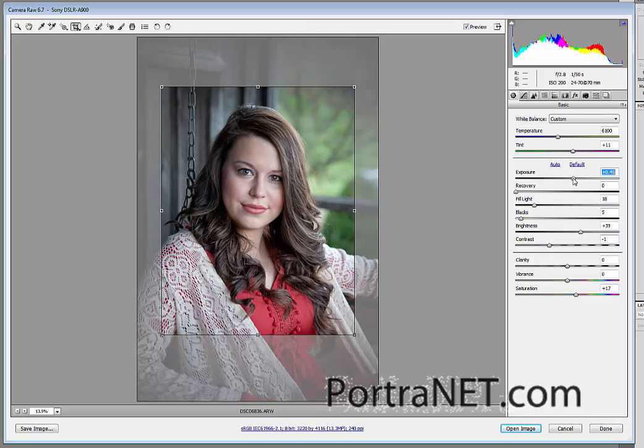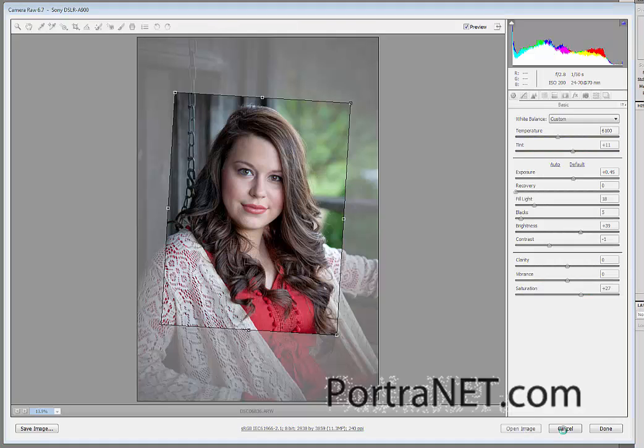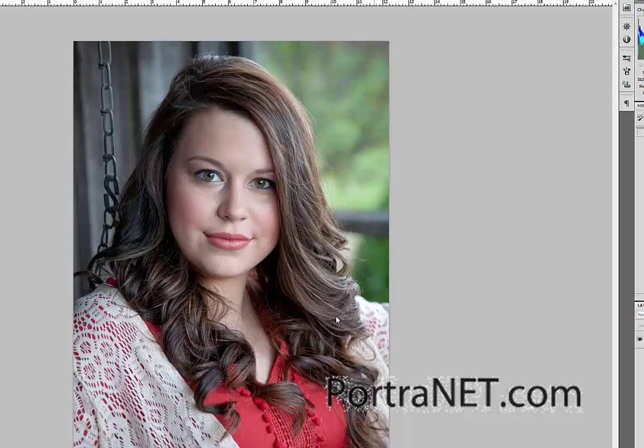We could bump up exposure a touch, a little more saturation, add tilt if we want, and she's ready to go. Now here's the good part. We'll just do open image, and there she is. She's ready to go. I mean, you don't have to do any portraiture filter or anything else. This is fine for a proof, and really it's not too far off for a final print.